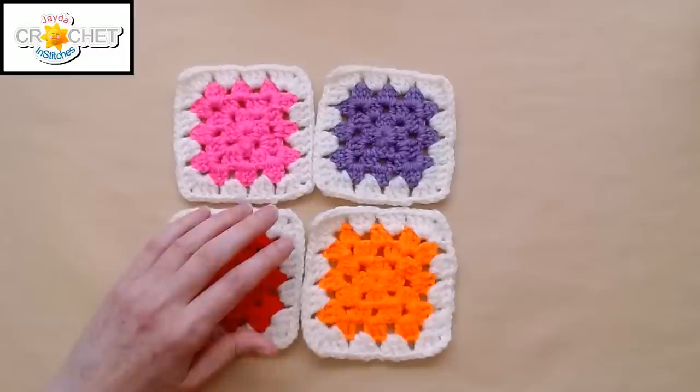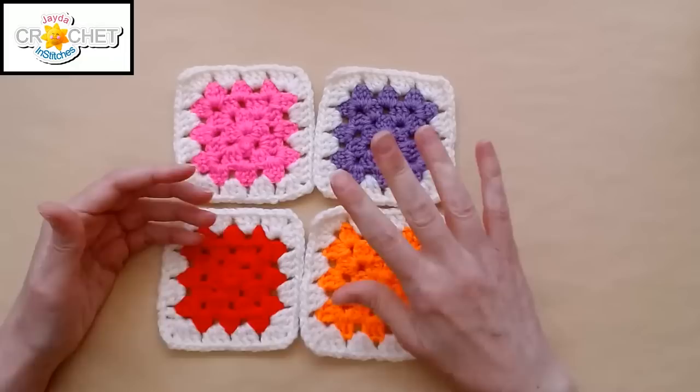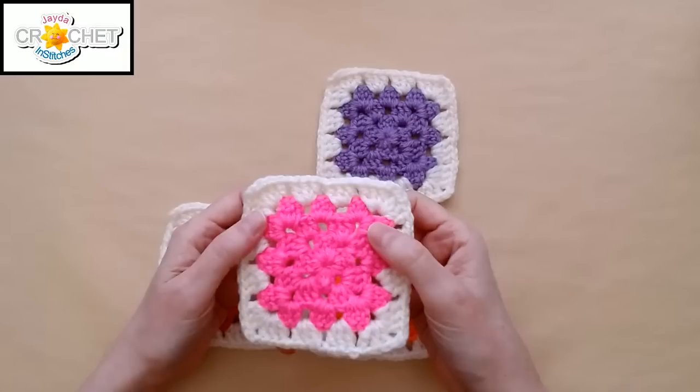I think I want to start by talking about different hook sizes and how it'll change. So I think what I'm going to do is I'm going to get some size 4 medium weight yarn. This is actually size 4 medium weight yarn, believe it or not. I know they're very small, but it's because I used a small hook. So that's kind of part of my little explanation today.